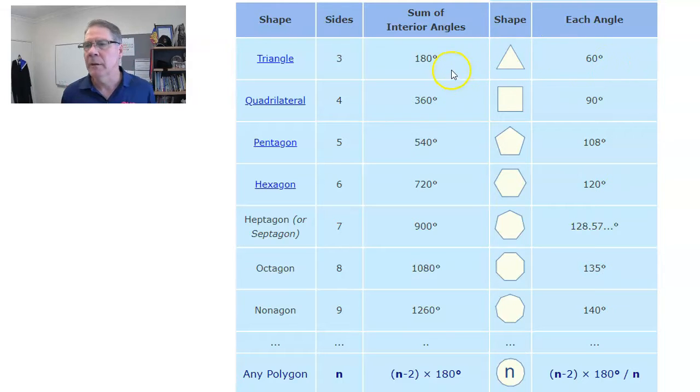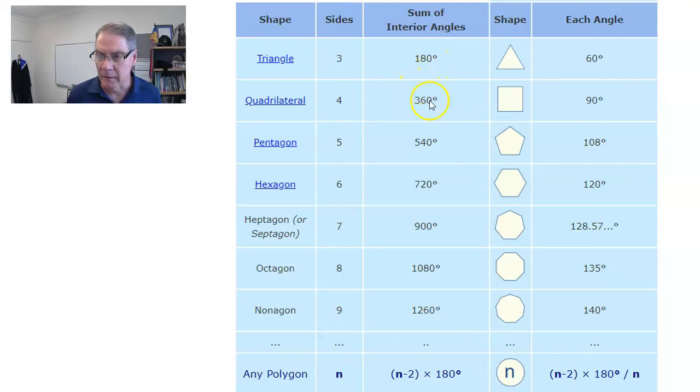So the internal angle of a regular shape, for example the triangle, is 180 divided by the number of sides it has, because there's 3 sides, 3 angles, 4 sides, 4 angles. And the same would go here: 360 divided by 90, there's 4. They all align. Now, the interesting thing is, is there a connection between the sum of all the interior angles when we add all of them up? Is there a pattern between them?